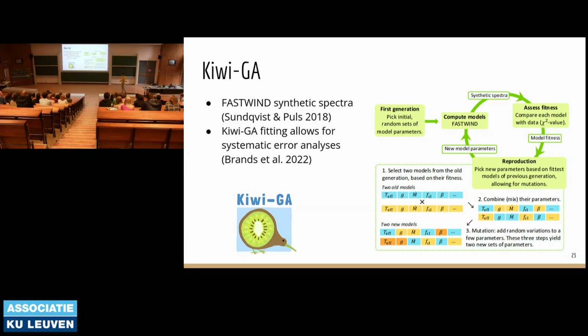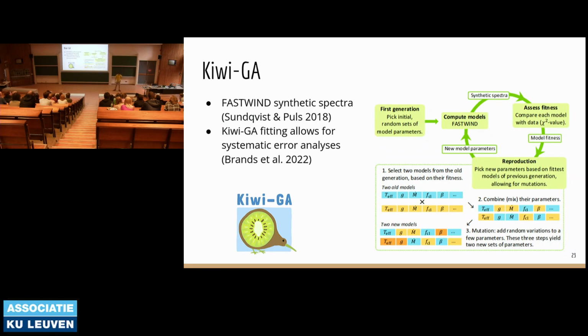And this is where the genetic part of it becomes clear. You just mix their parameters around a bit. So you take the effective temperature of one, the log g of another, and so on. So you make, in effect, children of the generation before it, and then you allow for some mutations to happen. And these random steps, in theory, should get you out of local minima, or hopefully get you out of local minima. And then you just repeat this until we are happy with the end results.